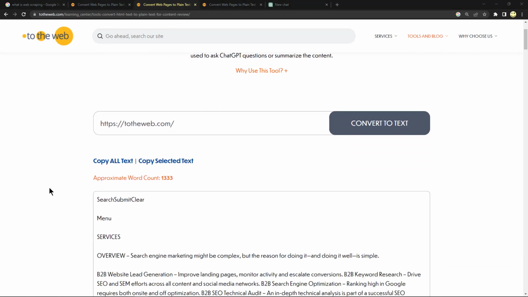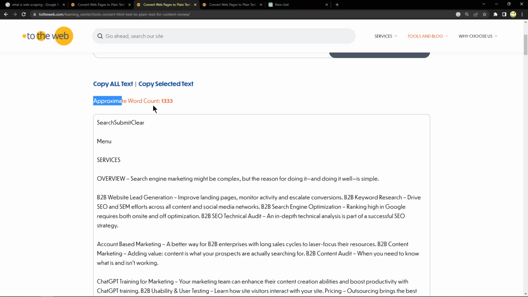So let's see what it did here. It gives us an approximate word count, 1,333, and you can copy all text or copy selected text. So we'll end up copying all the text and doing a little bit of editing, and then we'll feed it into ChatGPT.